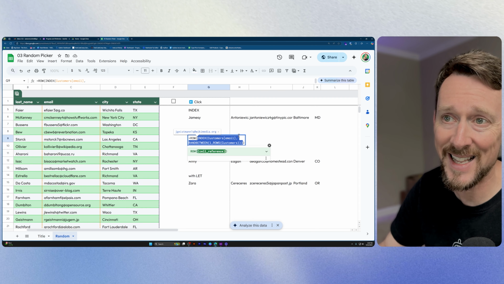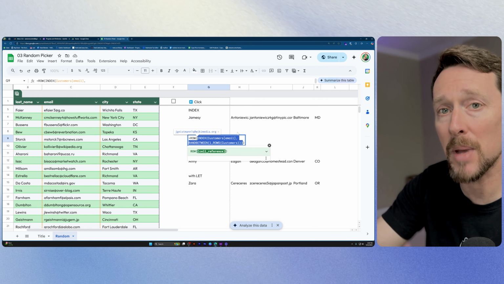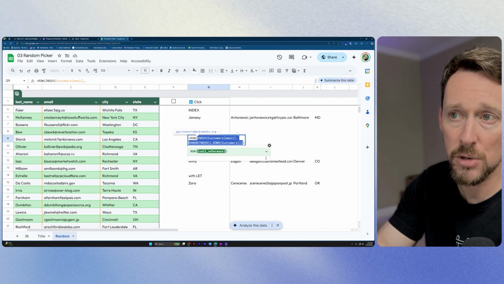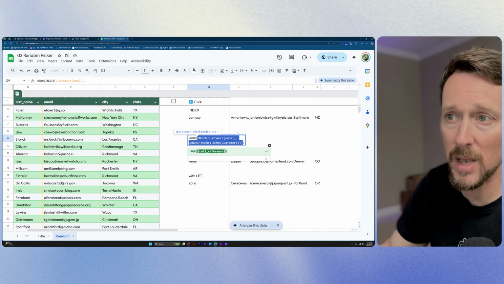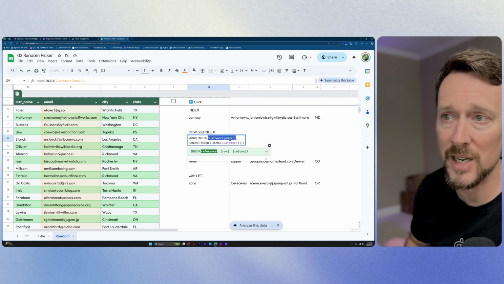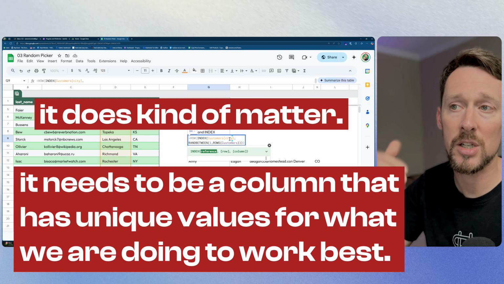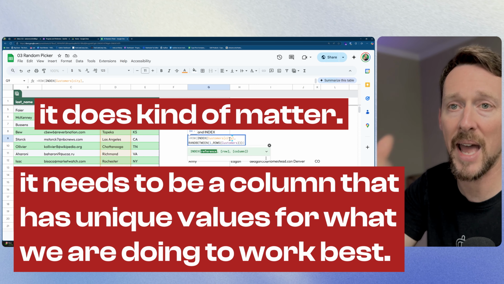And what we're putting inside here is just an email address. We're using that index and RANDBETWEEN to get an arbitrary thing. In this case, it's the customer email. We could come in here and instead say the customer city. It doesn't matter. It's going to just give us the row where that occurs.